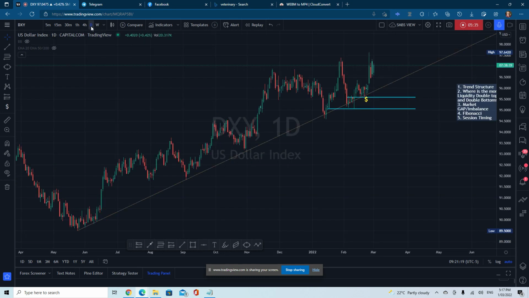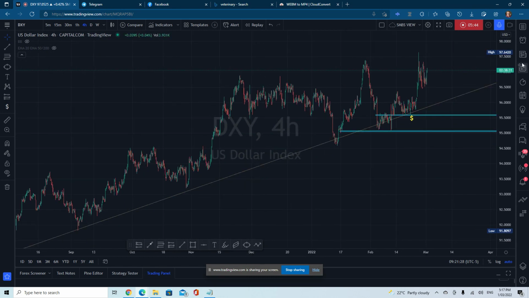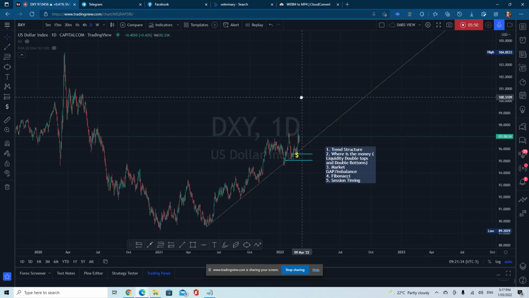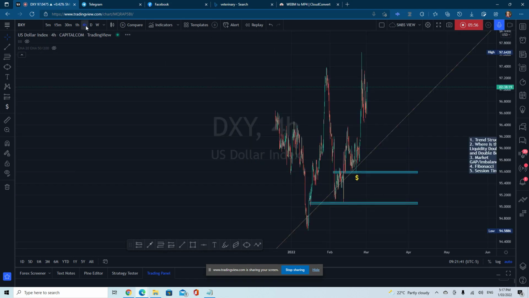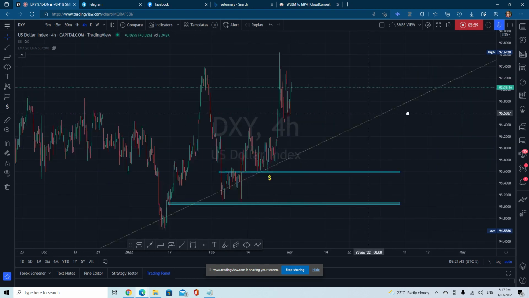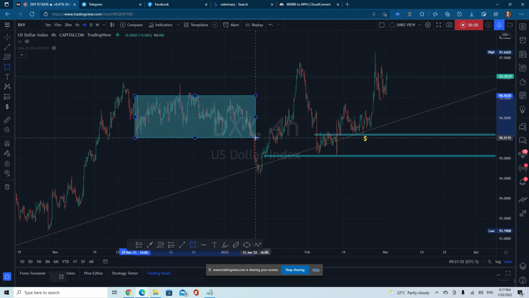This higher time trend helps us to gauge the direction of the market. If you break it down to the 4-hour time frame, it's basically the same thing. It shows you how price has been moving. That is what I'll call the trend structure. At times, you can also look at trend structure from a different perspective. For example, if you look at this market, if I use this as an example, the trend structure basically means that price has been ranging. So if you're looking at it from this perspective, this is the trend structure. So anyone who will have to trade this, because this is a higher time frame.